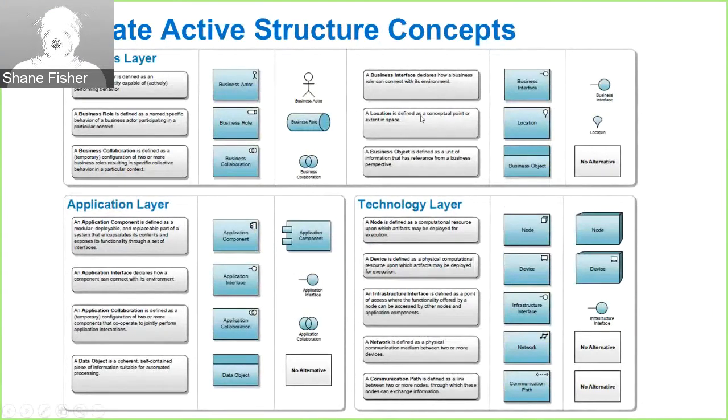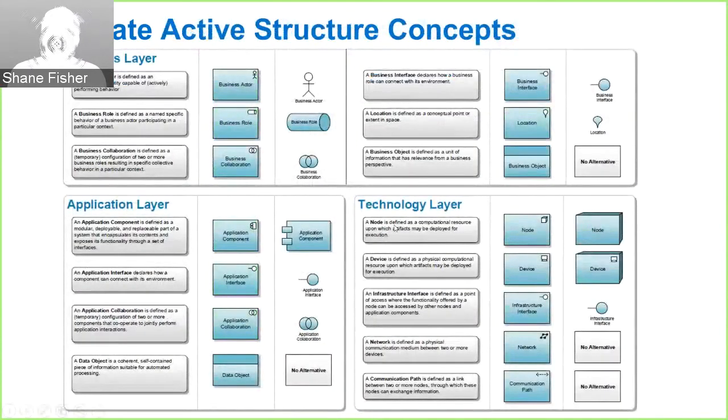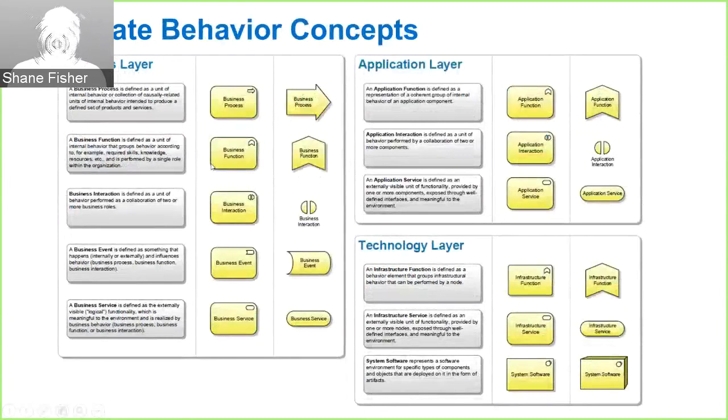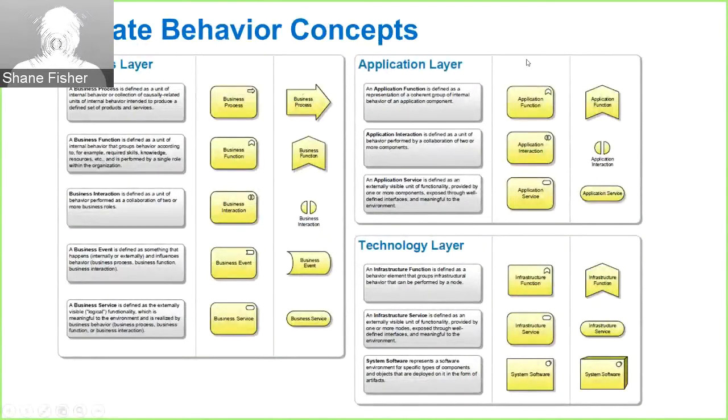Again, this is kind of divided into three layers: business, apps, technology. You'll find the same thing in passive structures. So I misspoke earlier. These are the things that can do stuff, right? Active structure components. This is the combination of the active and the passive. It's the thing that's happening. As you can see, there are things like interactions and functions. That's the intersection of an activity and the thing being acted upon.